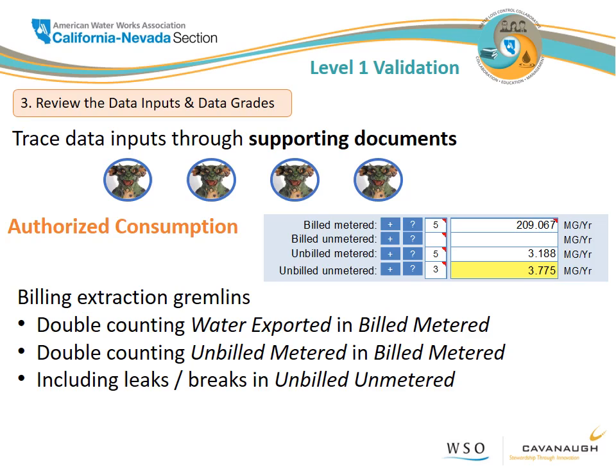And we want to be careful not to double count. In this case, if we have water exported that was utilized in the water exported field up in the water supplied section, we do not want to include that volume in the billed metered. Here you can see the little red triangle to the left of the billed metered input. Our example shows 209 million gallons. If you hover your mouse over that red triangle, there's a little reminder note that says, by the way, make sure if you use the volume in water exported that you do not double count it and include it here in billed metered. Unbilled metered is another one we're looking for.